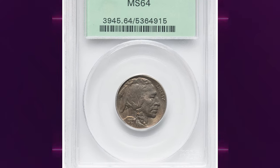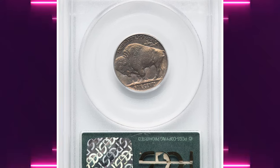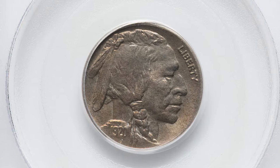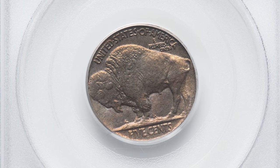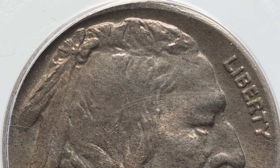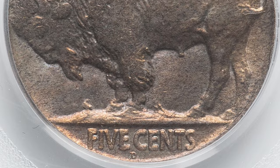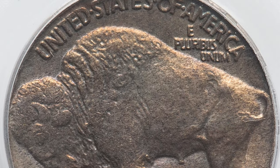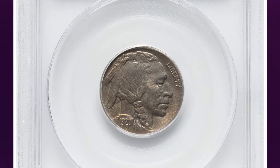Number 5: the 1920 D Buffalo Nickel in MS-64 condition. According to NGC, the annual mintage of nickels at Denver during the years 1917–20 was fairly consistent, though most of the 1920 D nickels would sit idle in vaults for the next several years. A nasty recession began in the latter months of 1920, eliminating the need for further coining of nickels for the Midwest region until 1924. This issue is not truly rare in mint state, but the quality of most pieces is disappointing. Poor strikes from worn and cracked dies are the norm, and this has greatly limited the number of gems certified.